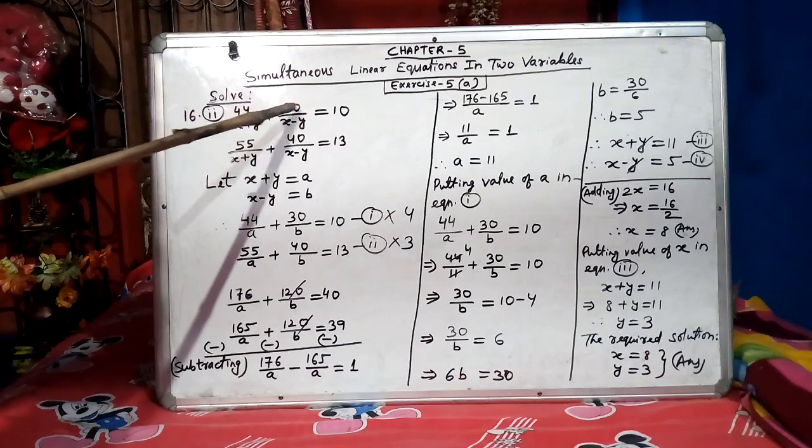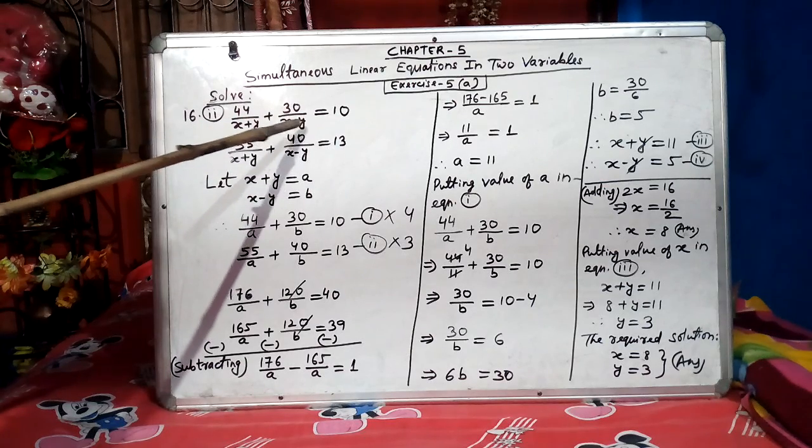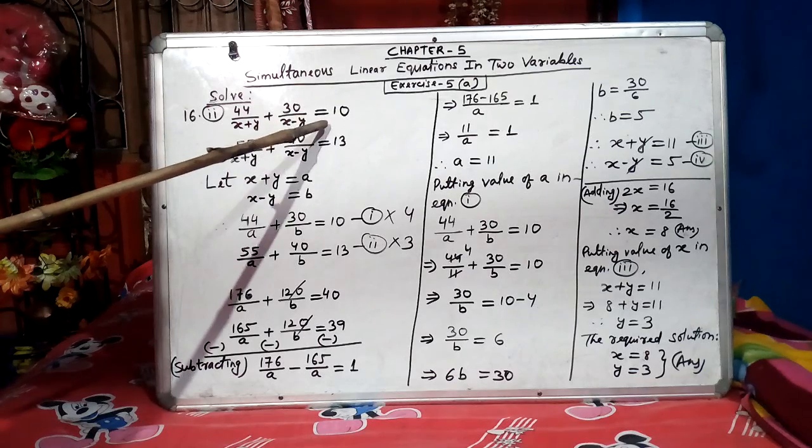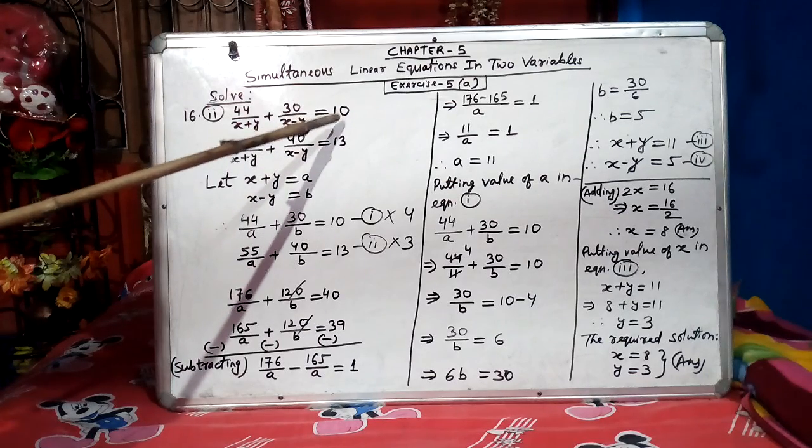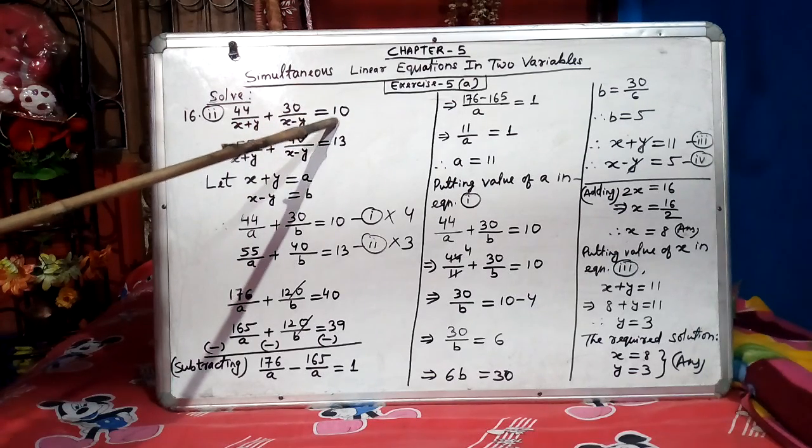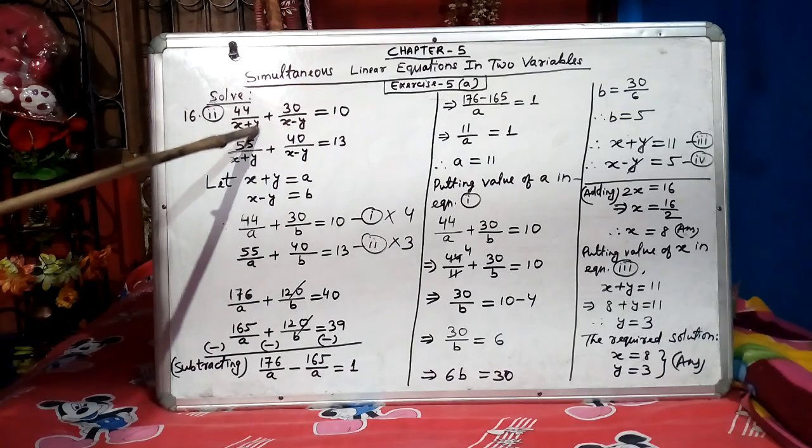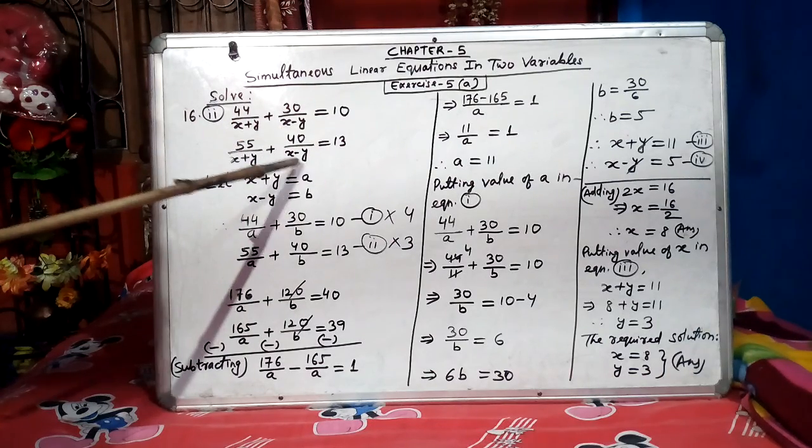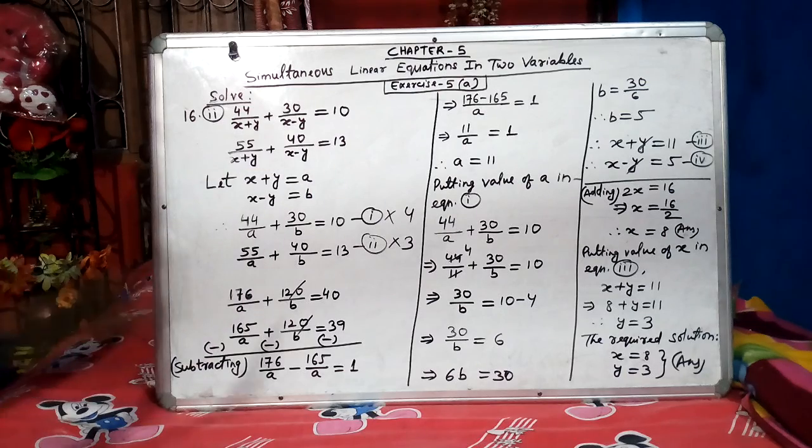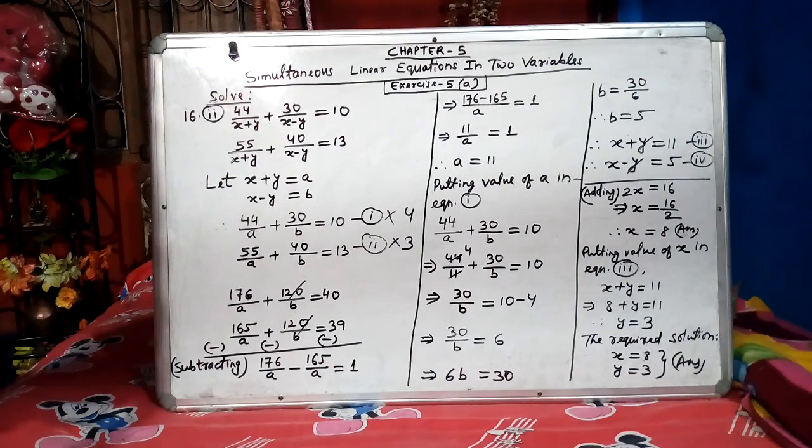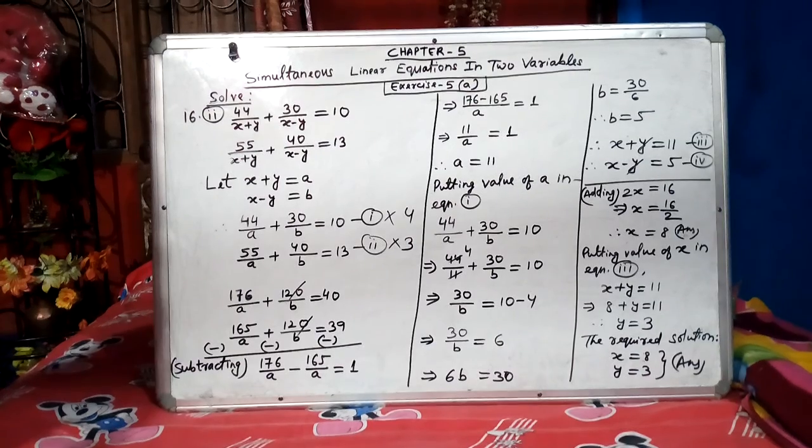Here also, in second position is only for y, but here we can see x and y, and equal to 10. That is after equals to symbol we have a constant term, that is perfect, but here we have problem. Here x plus y, x minus y, and same thing is happening here in the second equation also. That is why this is a little bit advanced question and it should be solved technically.